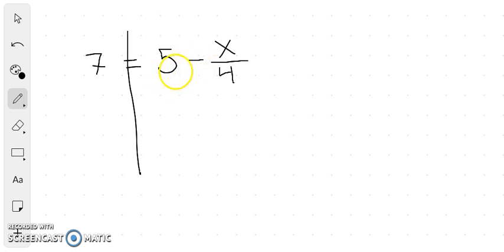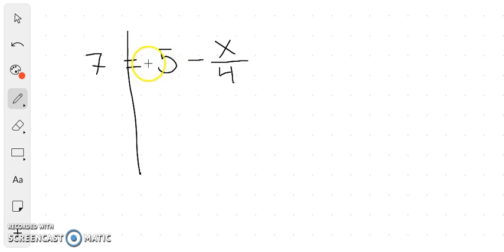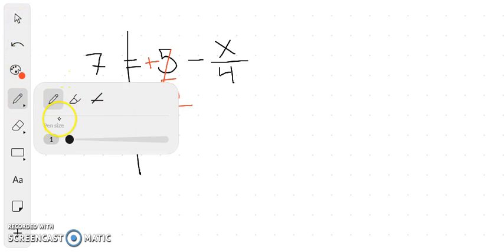Now we're tempted to say, well, this is 5 minus, so I have to add it to the other side. But we need to look at the sign in front of the 5. If nothing's written in, we know this is a positive 5, which really means plus 5. That means our opposite to get rid of it will be subtraction. We want this to become a 0. 5 minus 5 is 0, so that we don't need to write it in anymore. It can go away. So we do the opposite here and do 7 minus 5 to get 2.